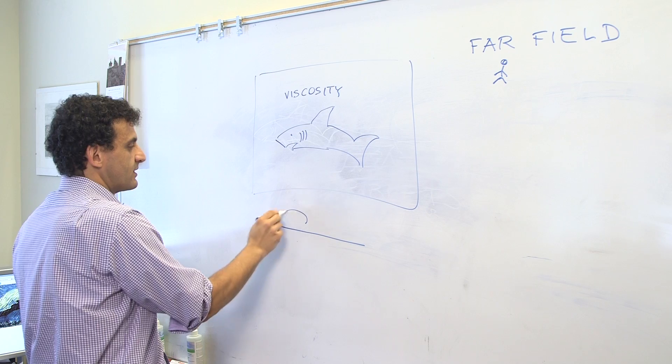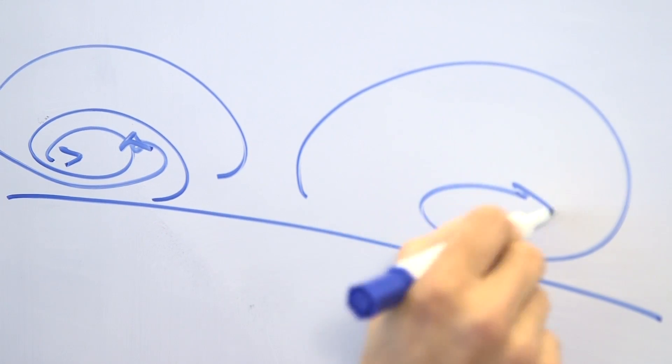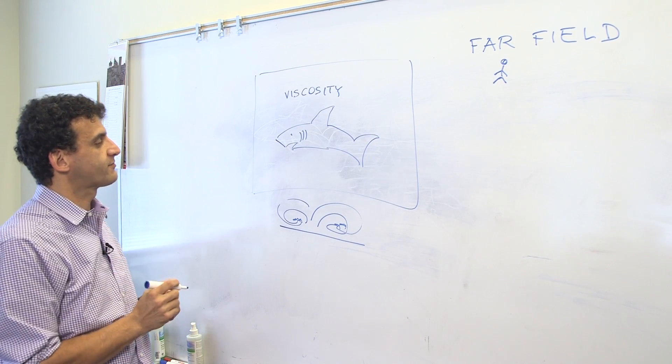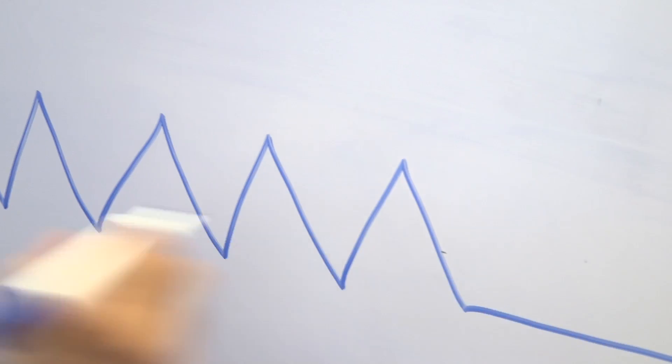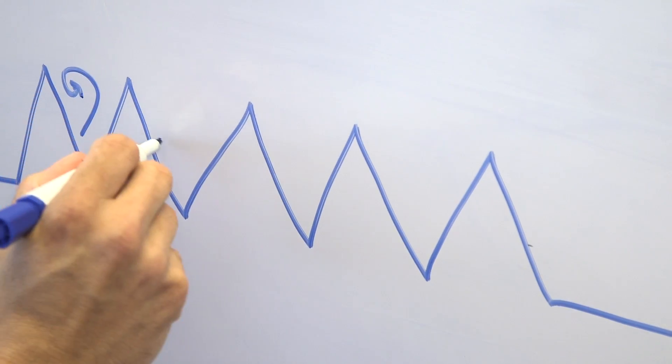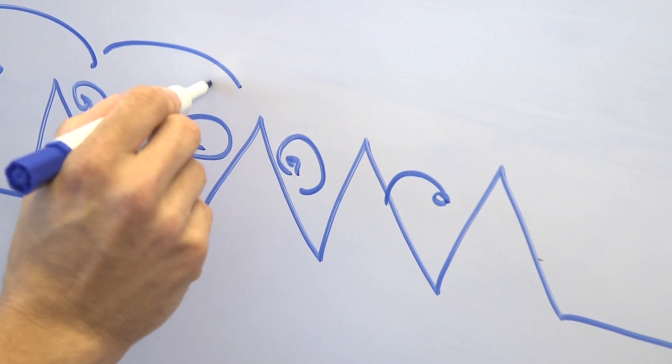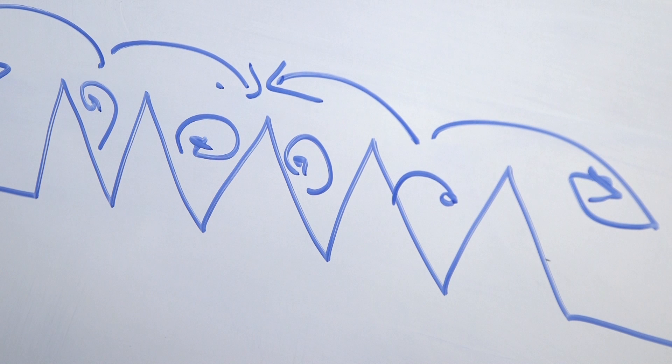This action is creating some vortexes on the surface of the shark, and these vortexes are dissipating energy. Now if the surface is not flat but is rough like we have on shark skin, this roughness is breaking these vortexes, reducing the occurrence of these vortexes thanks to water trapped in these valleys of the riblets. The roughness of a shark skin, the presence of these riblets, makes the shark faster.